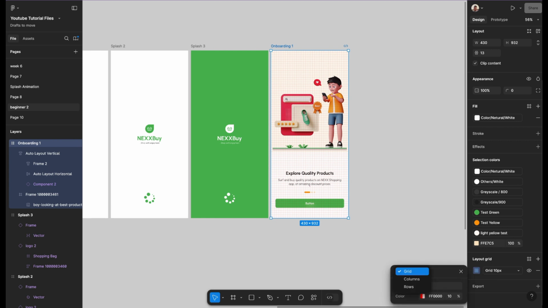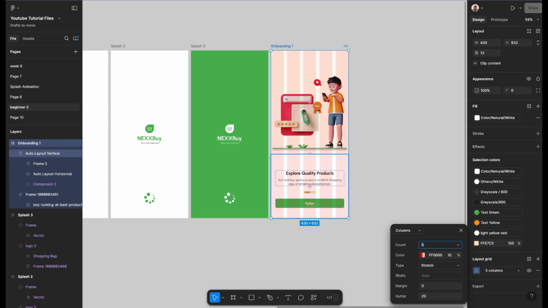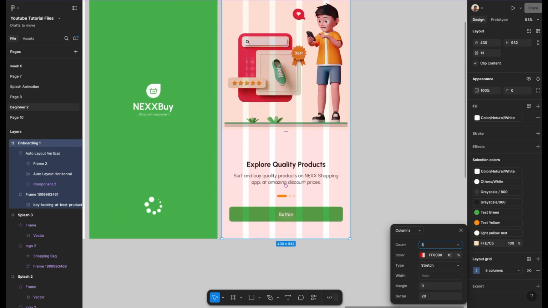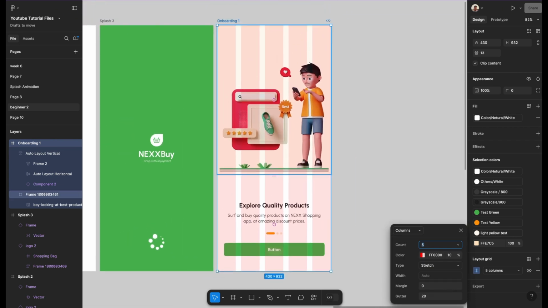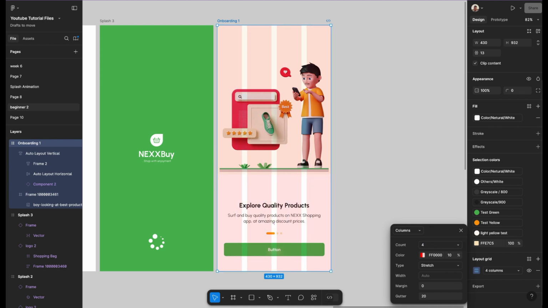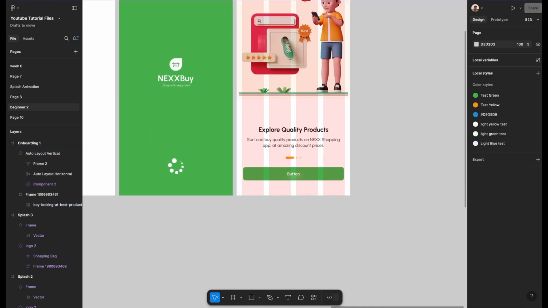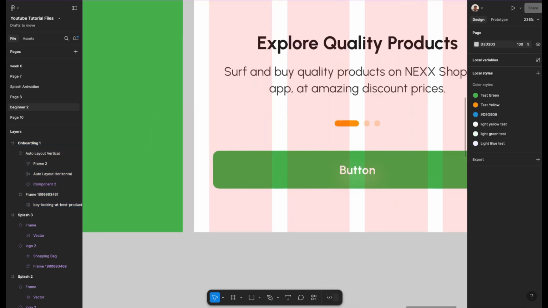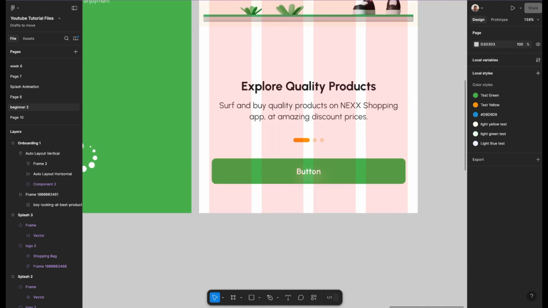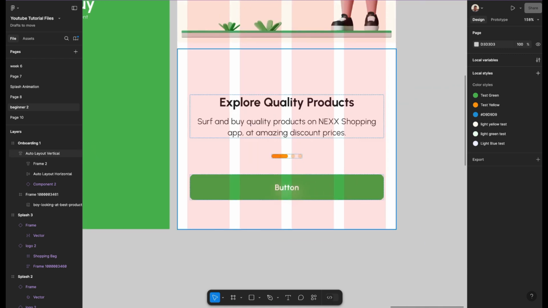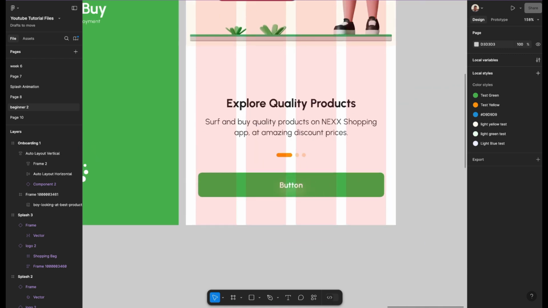So here you click on grid and you go to column. Usually it's just a guide for you to make sure that your design is pixel perfect. Most times I like to use a 4-column grid for my designs, and margin is 20 also. Now you see that I already have a margin, and what I created from my component is not fitting my design here.